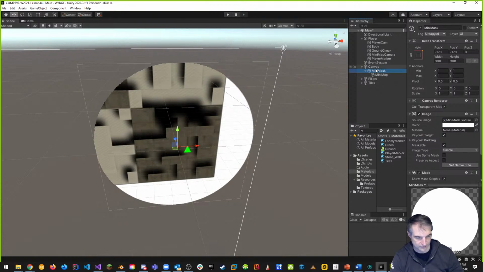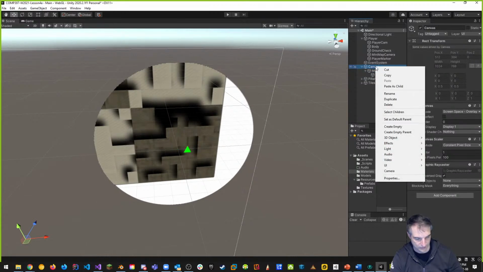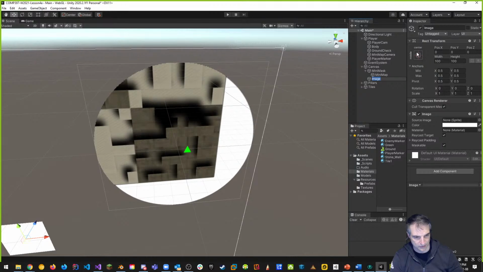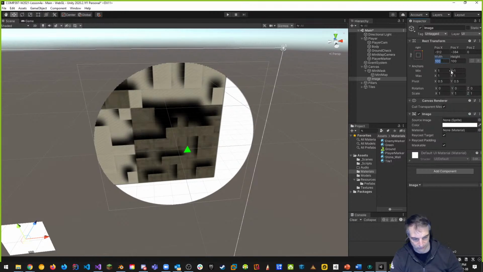We don't want that, right? So let's just make another image under the canvas. So canvas, I'm going to make another image. So again, UI, image. I'm going to point the pivot to the top right corner again. I'm going to make the canvas image the same size for now. Let's make the size of the image 300 by 300.